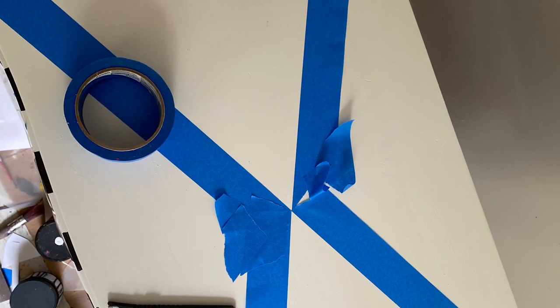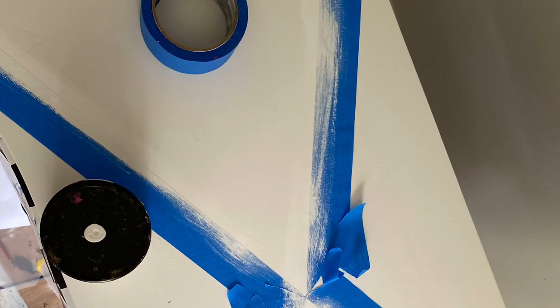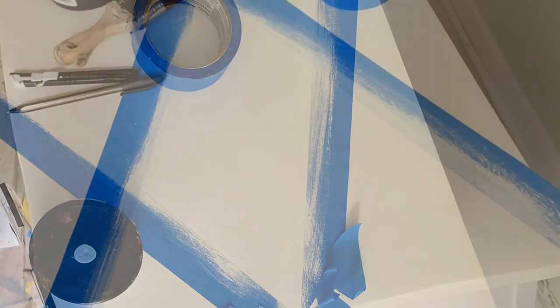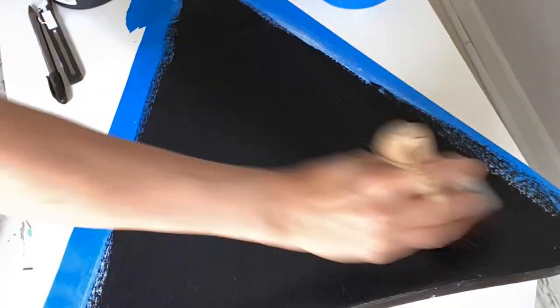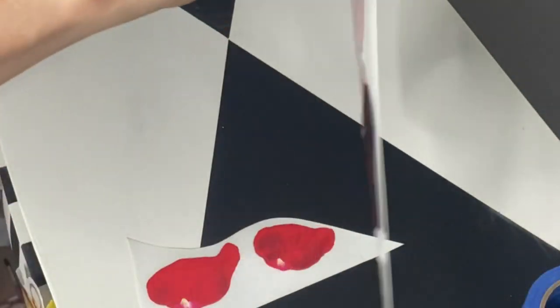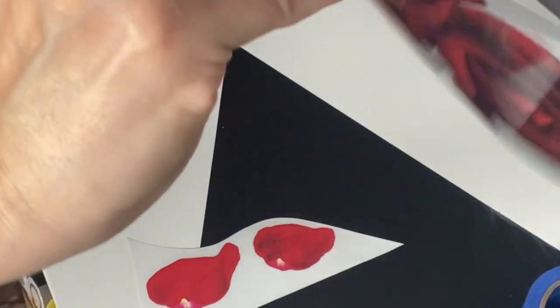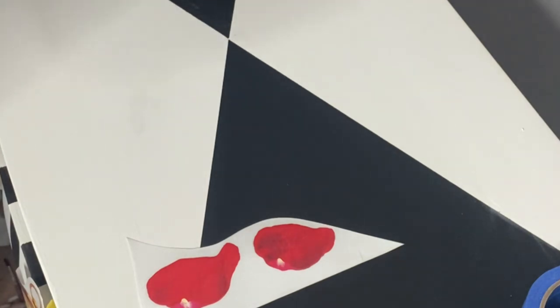After measuring out exactly where the center of the dresser was, I created two Harlequin diamonds on the top of the piece, sealing the edges with cotton before I came in with that beautiful anchor to create a giant Harlequin pattern on the top. And then once that was dry, I'm going to be applying one of the bigger flower images directly on the points where the color meets.